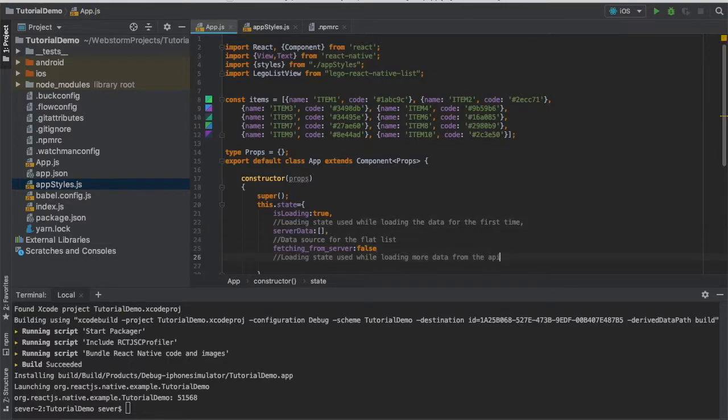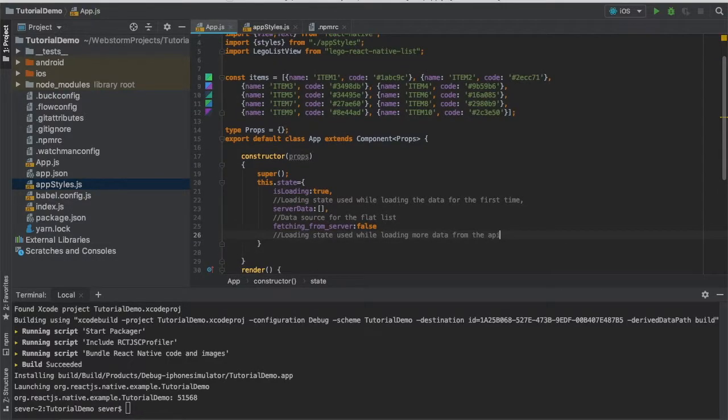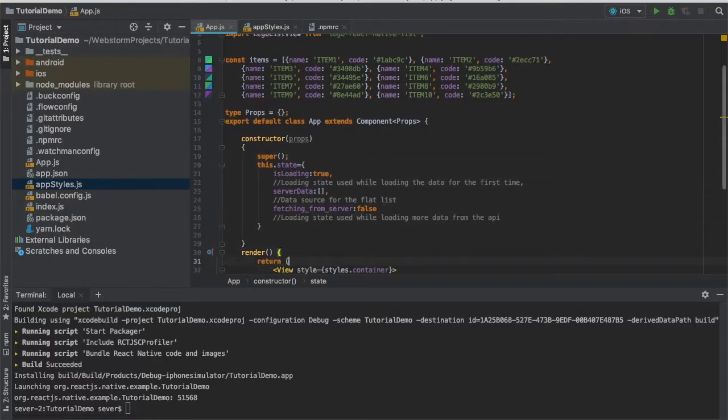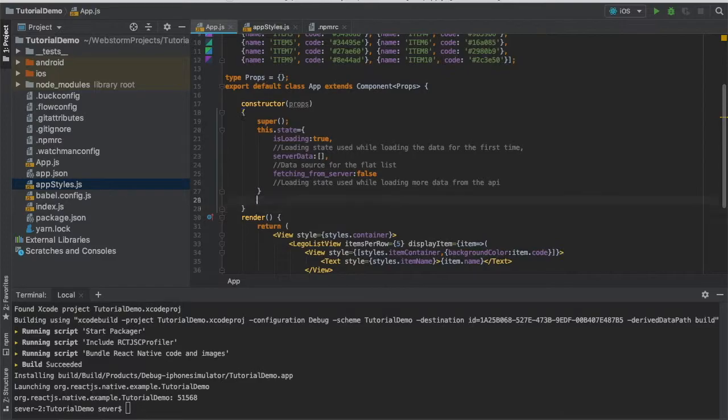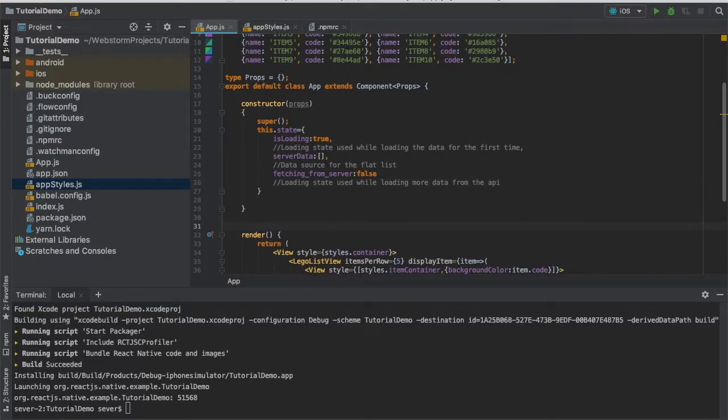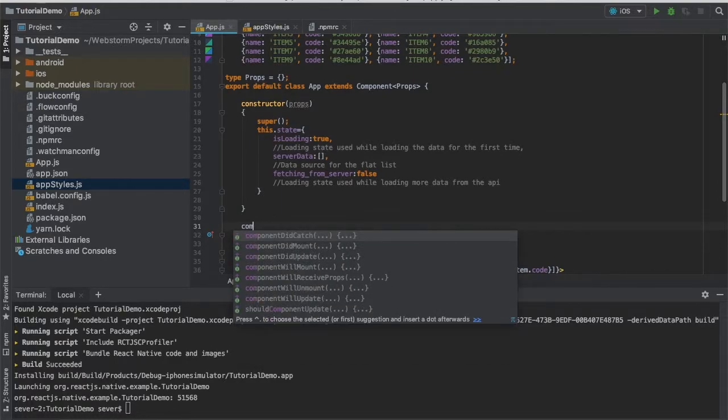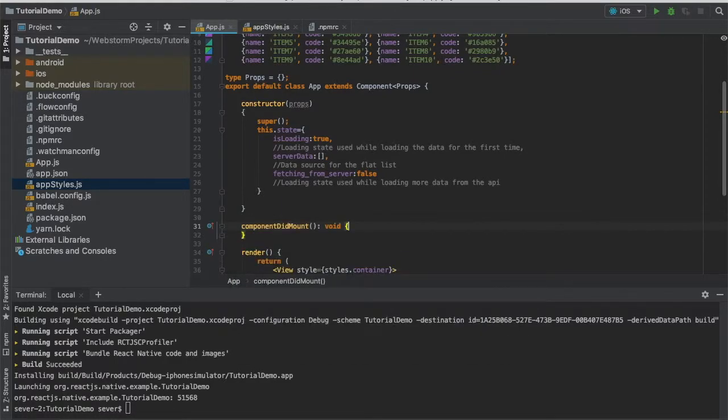So in this example we are also going to integrate with an API. So this is our constructor.